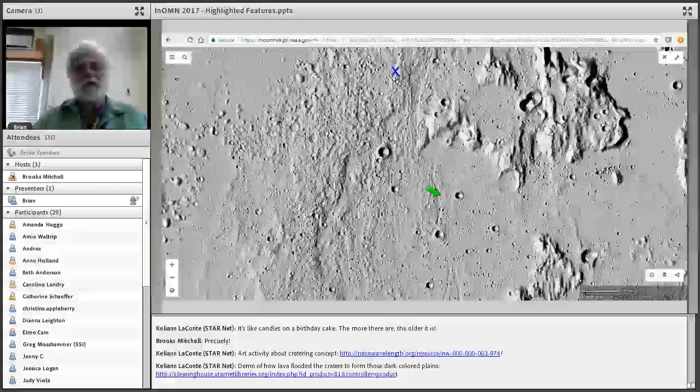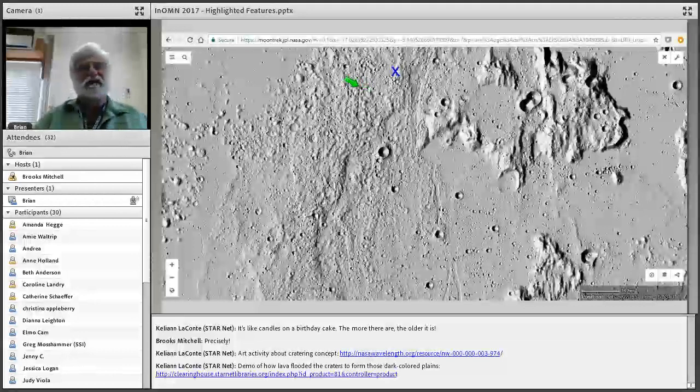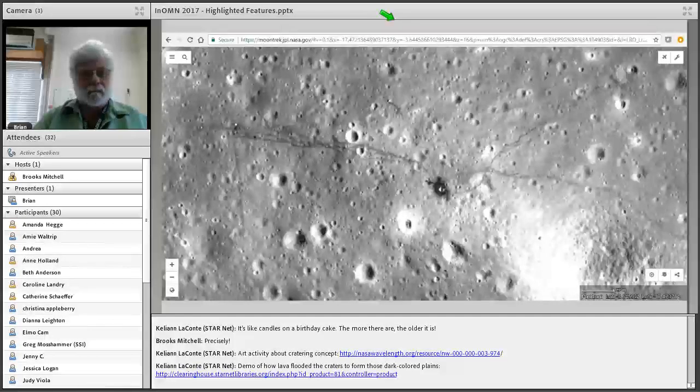But if we move to the north of Fra Mauro, we see kind of the reason that it's really interesting. It's this lumpy, hummocky, hilly terrain, the Fra Mauro Formation, that is ejecta from the Mare Imbrium impact. And so we wanted to send astronauts here to gather material so we could date when that Mare Imbrium impact happened. And we sent astronauts right here to this area. This was the landing site for the Apollo 14 mission. And so we'll zoom into that.